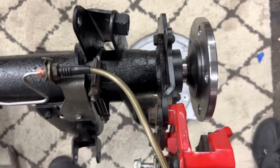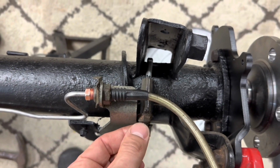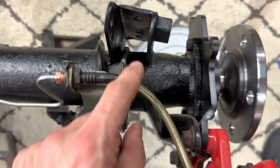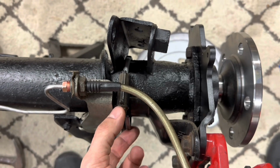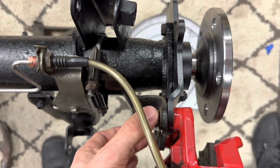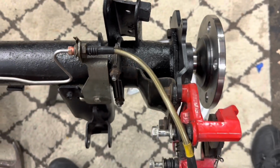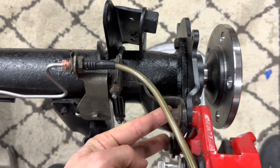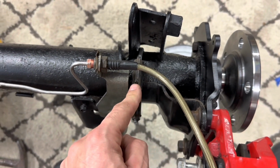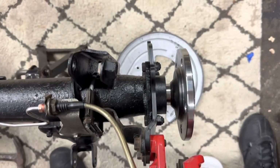Now the way to install that, they do fit. It's tight on the edge here, but they do actually get in there. The way you want to install it is mock it up with this U-bracket loosely, and then tighten these bolts up first, crank them down. I haven't gone fully all the way down yet, since I just wanted to show this for demonstration. But you want to suck these all the way down first before you start tightening this up. It is a little bit on the tight side when using the offset brackets, but it does fit.